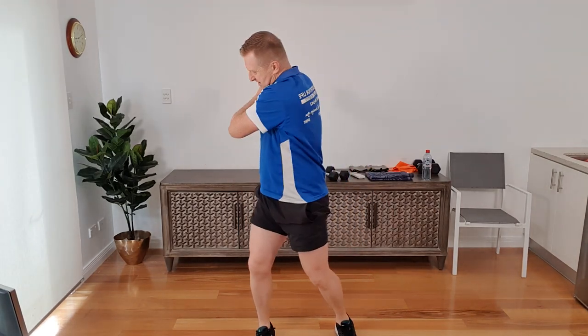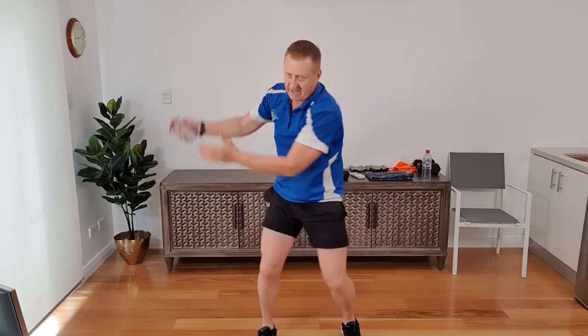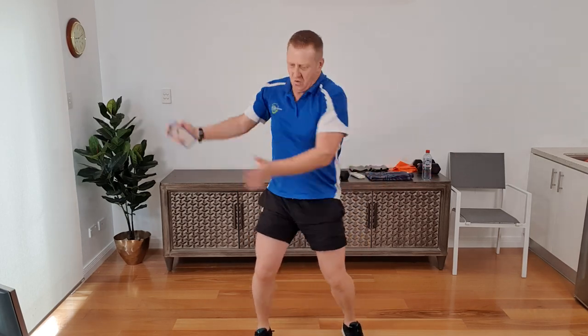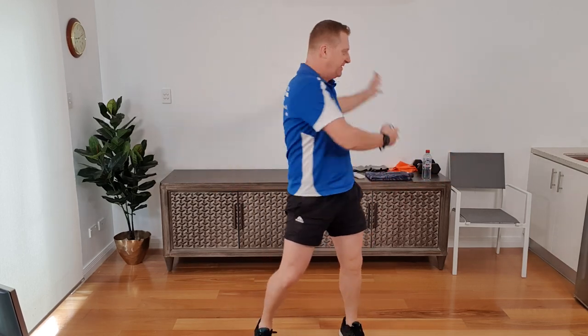Good. Now watch your swing. Let go of your lower back. You could be swinging a golf club or a tennis racket. Swinging side to side. Transfer the weight left and right. Even look over your shoulder now as you loosen up a little bit.